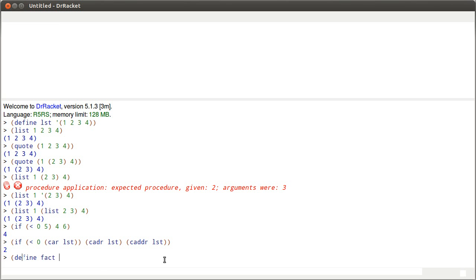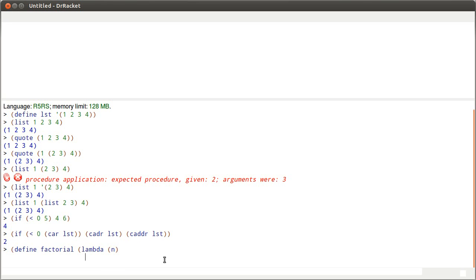It also shows off some of the math capabilities of Scheme. I'll use the full name. So I want factorial to be a lambda expression that takes a single value in. And I'm going to go ahead and hit enter here.